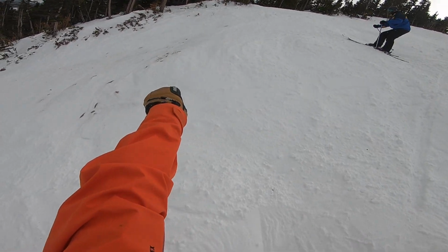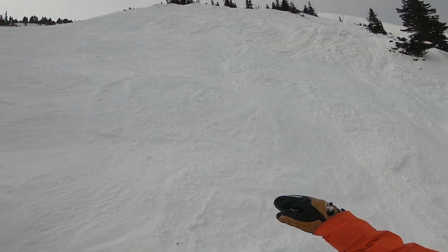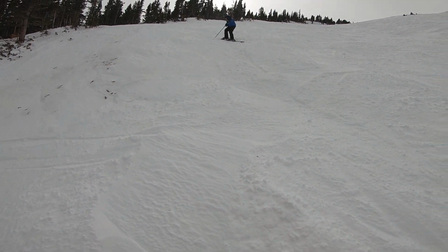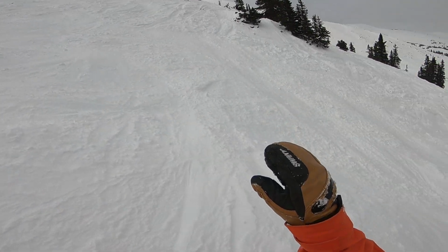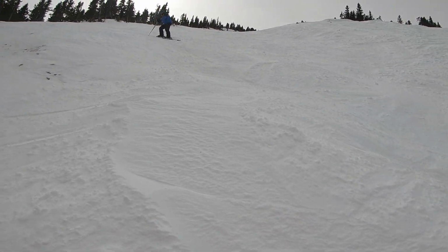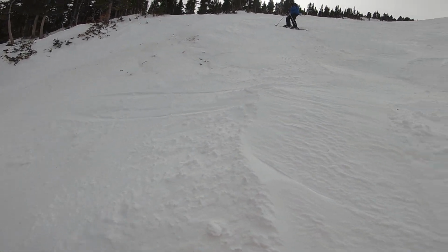Watch, there's rocks right here. Take it back over here. And if you feel like you're out of control, you can just run up the hill. You know what I'm saying? You can just plow into that going uphill and it'll speed check you.